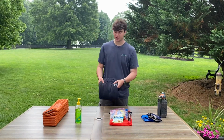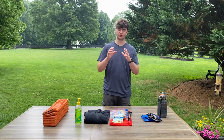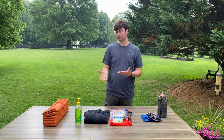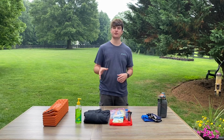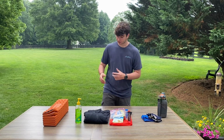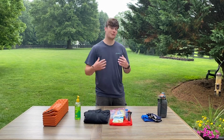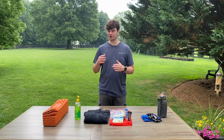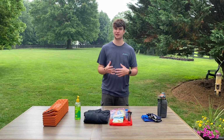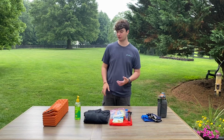A fleece. So this was a point of contention for my crew. Most people said that it was one of their biggest things that they wish they didn't bring. I do not believe that it was much of a bad thing, but if you have a bulky fleece, maybe something to consider not bringing. Then aloe, definitely something I recommend bringing, considering most people do get sunburn, and you want to mitigate the pain, and this provides a lot of relief and starts the healing process. Just a great thing to have while you're out on a sailboat for that long.